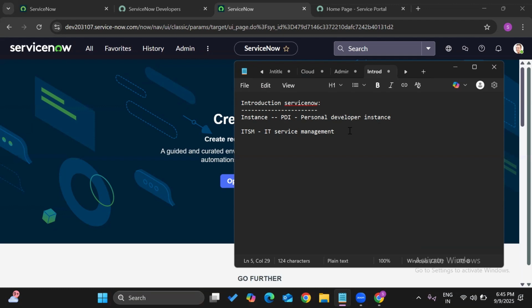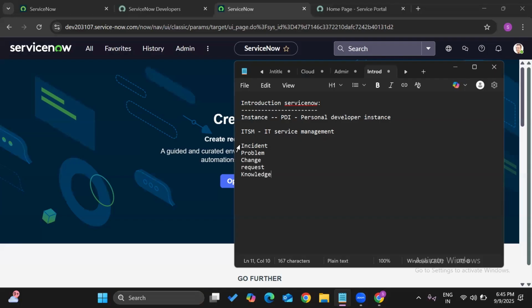In ITSM, mainly we have a few managements: incident management, problem management, change management, and request management. These are the main things, and we also have knowledge management and configuration management. Many things are there in ITSM.